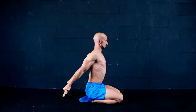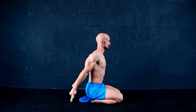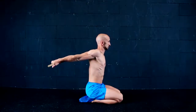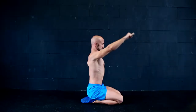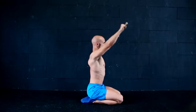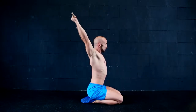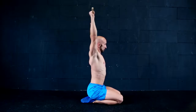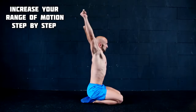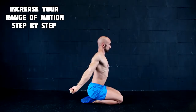To work on your shoulder extension and flexion, you can use a stick, a towel, or a band. Leave your spine as neutral as possible and only use your arms. The shoulder flexion will help you to get a better handstand, and the shoulder extension can help you with the transition for the muscle up. Keep in mind that it's okay if your range of motion is limited in the beginning. Just work with what is possible for you and improve yourself step by step.